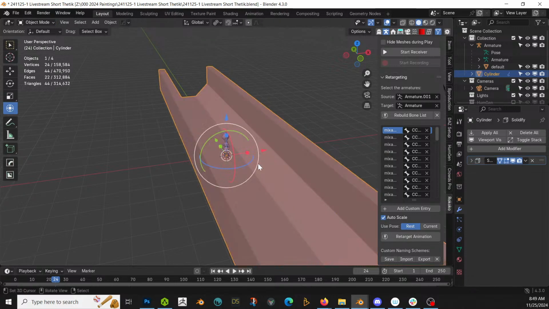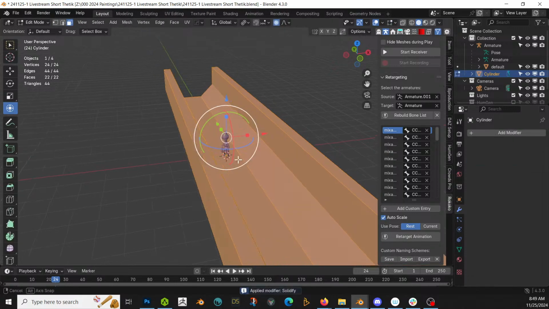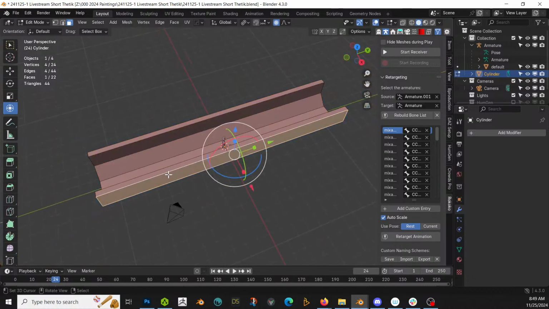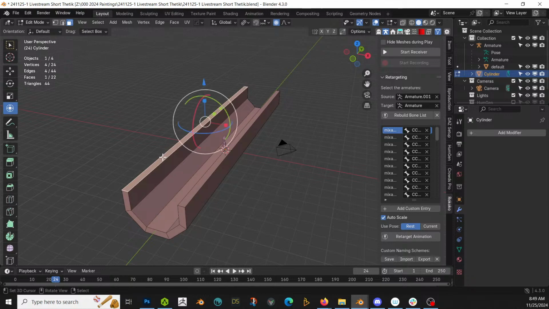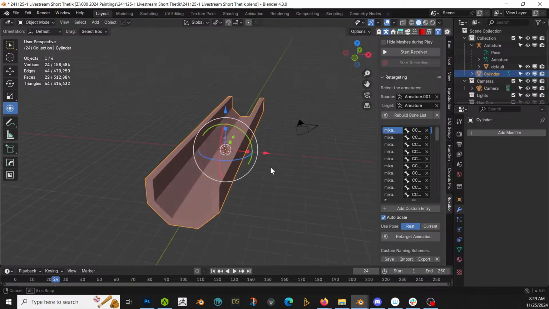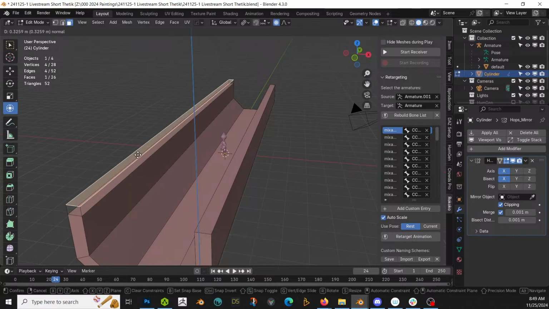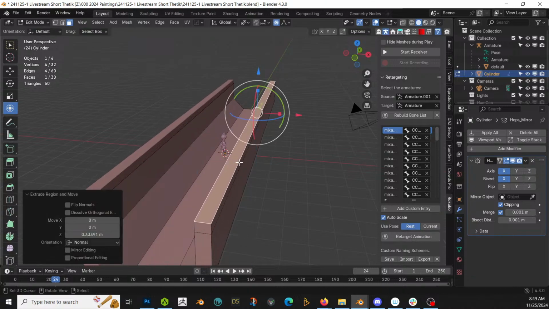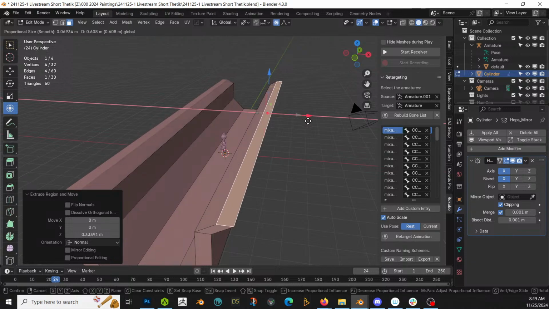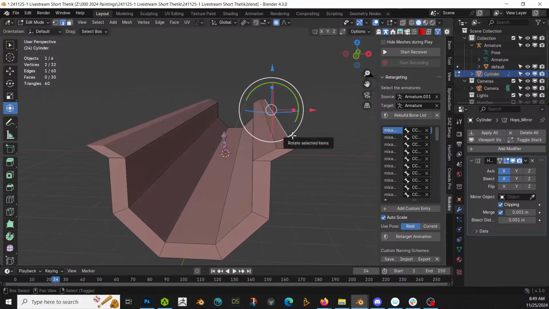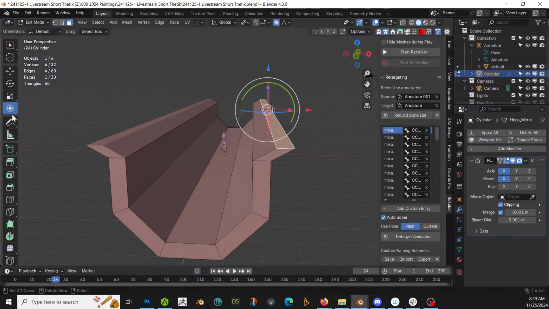Apply the solidify modifier. Okay, and we're actually going to mirror it first. E, other side. E. There, sure. Roll.